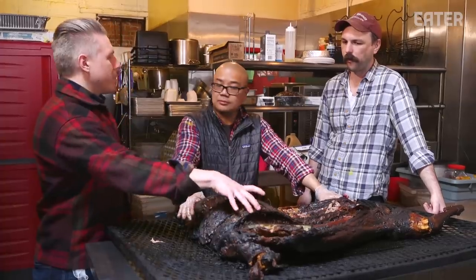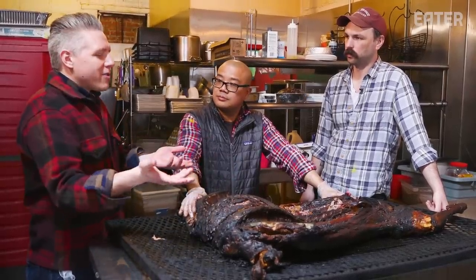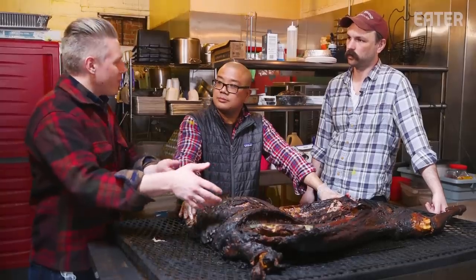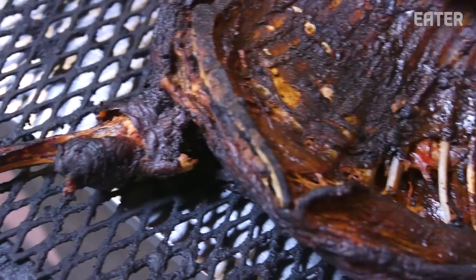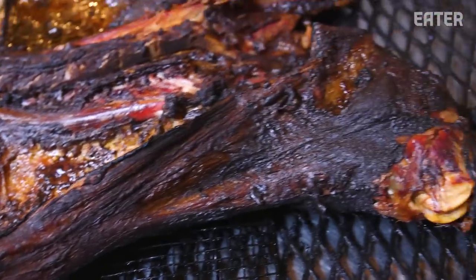So a rack of lamb is $36 a pound, right. But a rack of lamb is a pound and a half, and there's two of them, and that's it. So it's $36 a pound because you're only getting two of them. You still have to sell the rest of the shoulder and the leg and the saddle and everything else in order to actually make money on it.